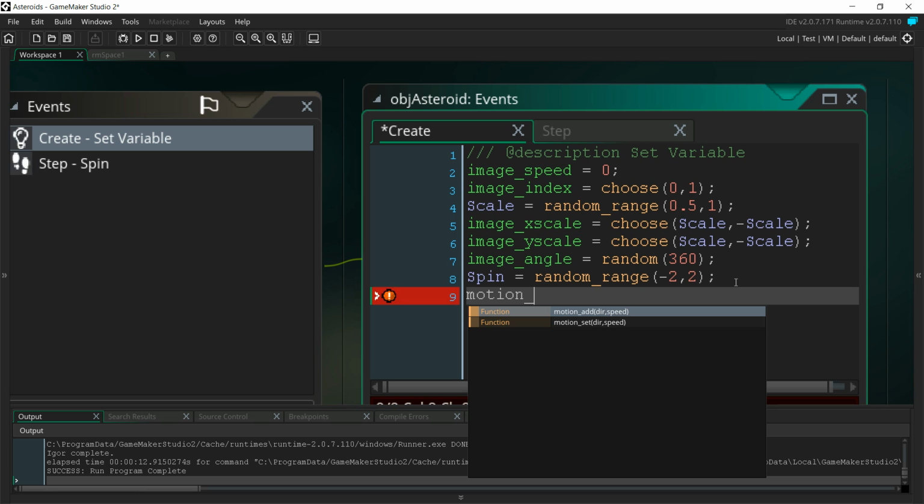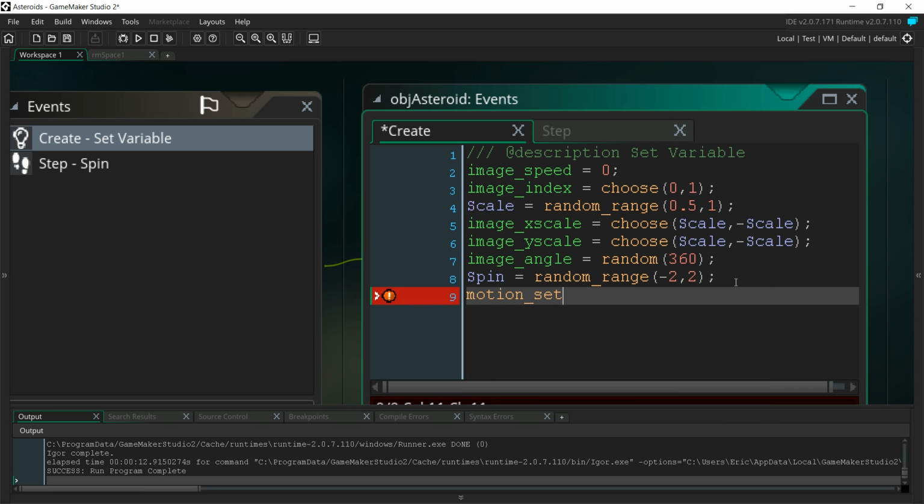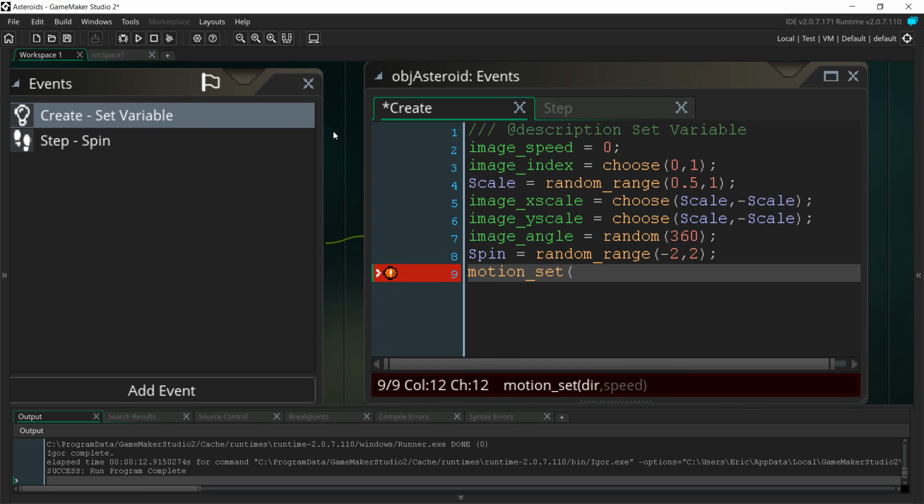It does the exact same thing. Motion set, and as before, whenever you're doing a function, you can look down here and see what it is asking for. We want to give it a random direction, so I'm going to type random(360). This will give it a random direction. And then I put a comma.